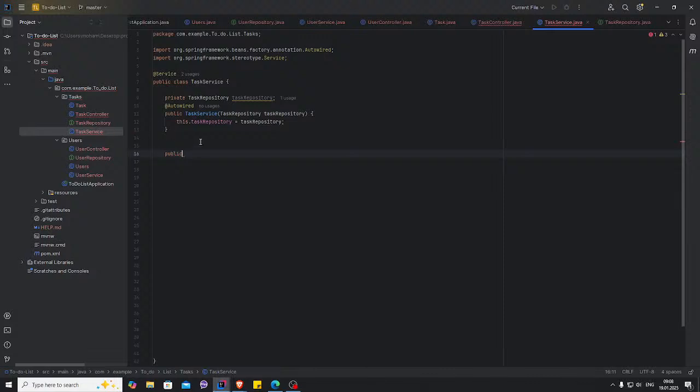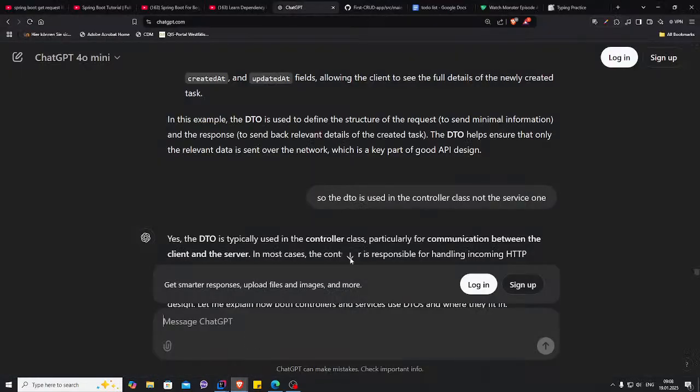So it's only in the controller. So what about the service? Nope, I'm still not sure how to use the DTO.